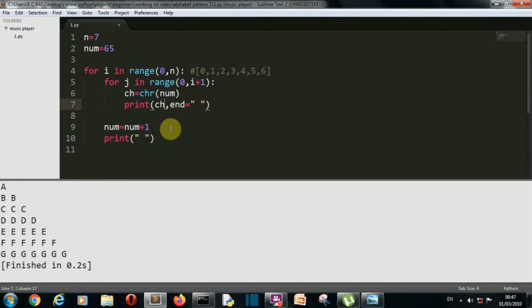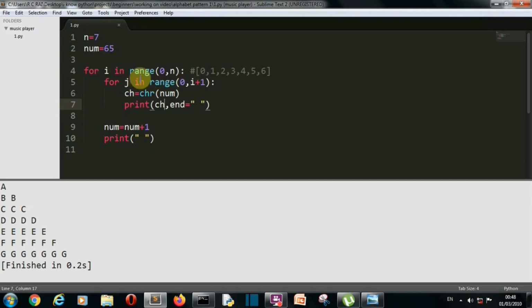So let's go back to our program and understand what the flow of execution is, or how this program is running. First let's get to our first for loop. There I explained that this range function has created a list and this for loop is iterating through this list. So first the value of i becomes 0.